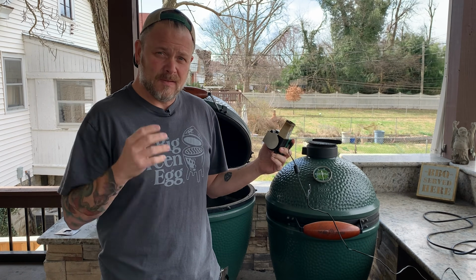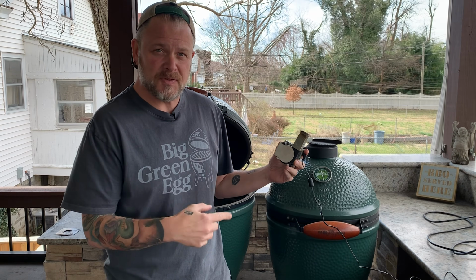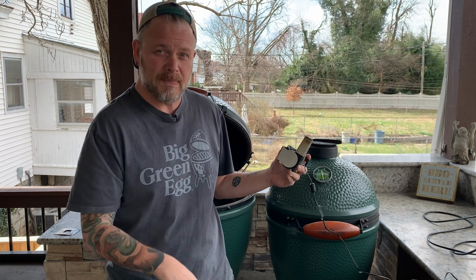Now that we have that little patch of coals lit and the fire is steady, we're gonna use the Egg Genius to be able to control the pit temperature and get it up to 250, which is exactly where we want it for this low and slow cook. So come on and watch me set up the Egg Genius and get this environment perfect for a low and slow cook on the big green egg.